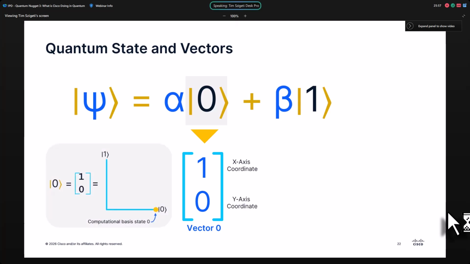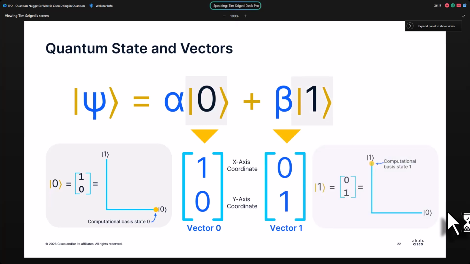If you think about this on a two-dimensional Cartesian coordinate system, this is what it looks like. We have one unit across on the x-axis representing logical state 0, and no distance on the y-axis. And then the other state is the exact opposite. So we can represent these concepts using the bracket notation at the top, the vectors, those square brackets in the middle, or the Cartesian planes. It doesn't matter how you represent it, it all represents the same thing.